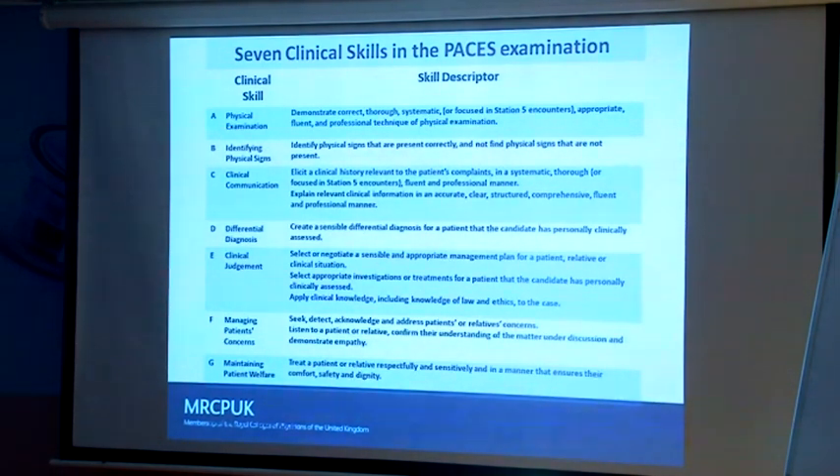Skill G is really just not hurting the patients. We've already heard about the importance of respecting patients, not causing them pain and discomfort — that's not just in a private hospital in India, it's universal. If you hurt patients and the examiners think you've been difficult and unpleasant to the patient, you've failed the exam regardless — you get marked down and you've failed instantly.